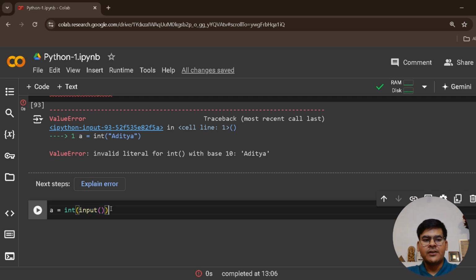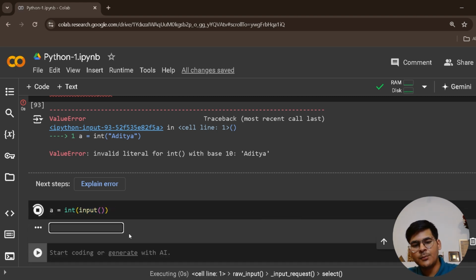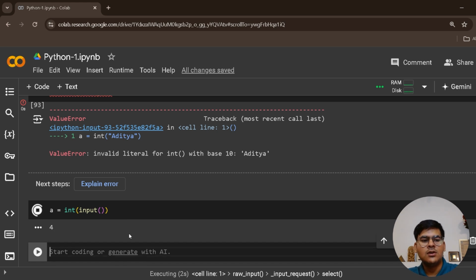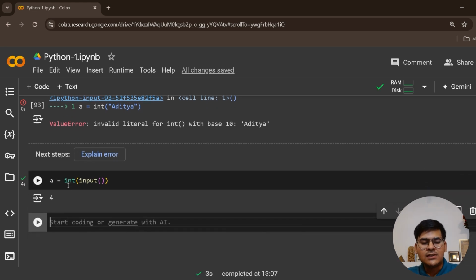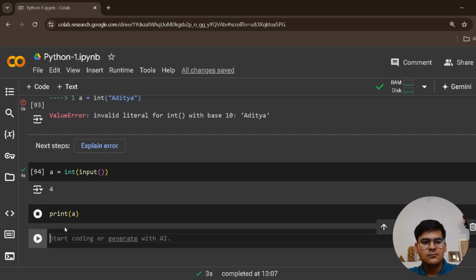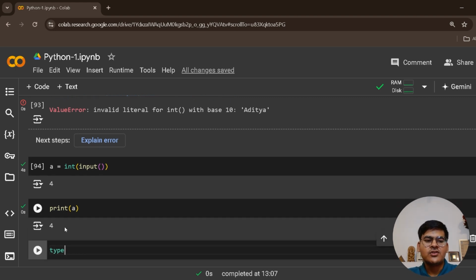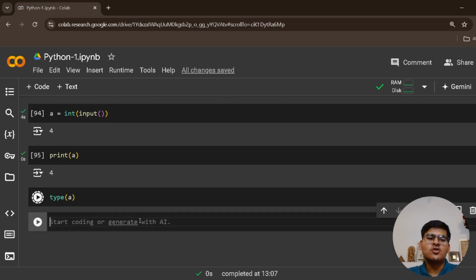What will happen if I run this? Suppose I enter 4 and I hit enter. This 4 is taken as string, and then it is typecasted or converted to an integer and then stored in a. Now when I print a, it will be 4. But when I check type of a, it will actually be an integer.